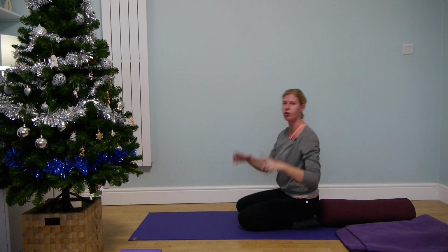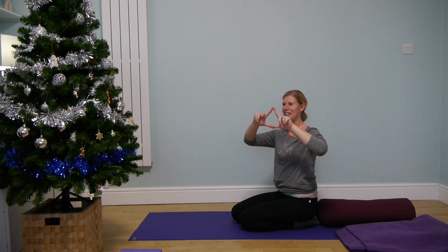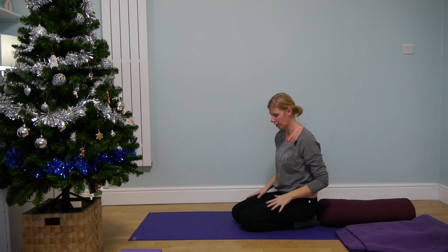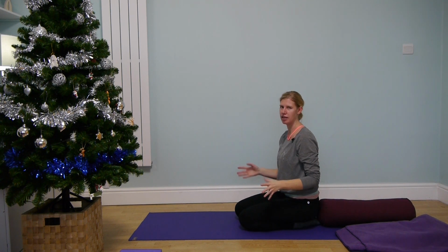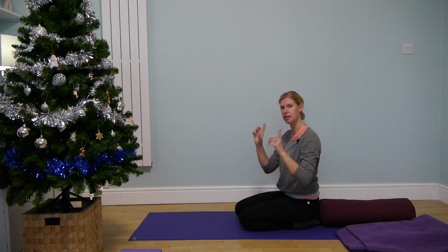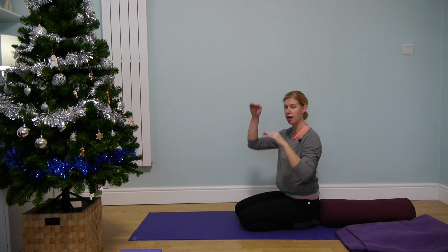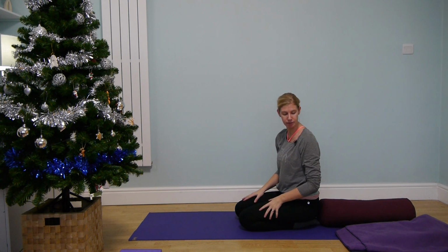So what you're looking for is if this triangle that you're looking back at, it's more of a diamond shape, I guess, if it's even or if it's shifted to one side or the other. So that's what we're looking out for. Chances are that it is slightly off center if there is some sort of asymmetry going on. And this has more to do with rotation and imbalance in the muscles rather than just the hike up on one side or the other.